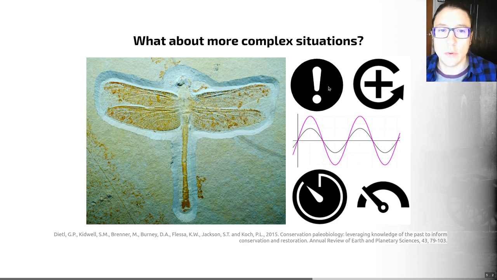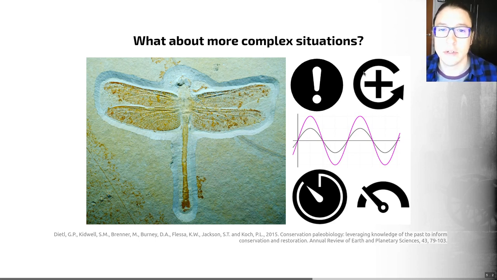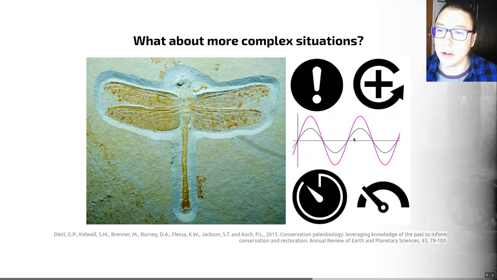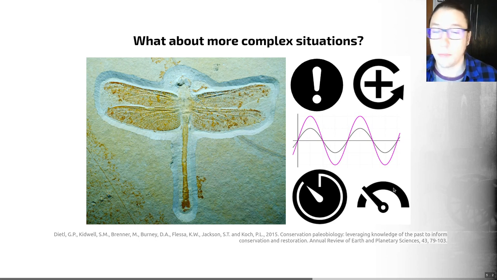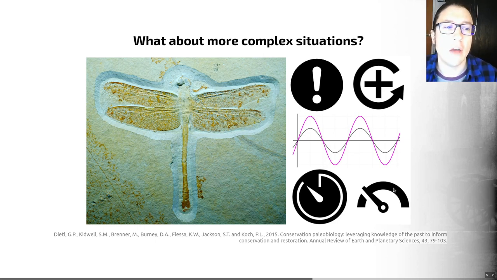The fossil record can allow us to identify events that may warn of imminent collapse of an ecosystem or interfere with its recovery. It may reveal feedbacks or processes that have stabilized ecosystems in the past. It allows us to recognize interactive effects amongst multiple stressors, and we can see if they amplify or deaden the impacts of individual stressors, as shown on this graph in the middle here. The fossil record also gives insight into lag effects in ecosystem response, controls on slow processes, and lets us quantify the effects and frequencies of rare events and the time needed to recover from them.